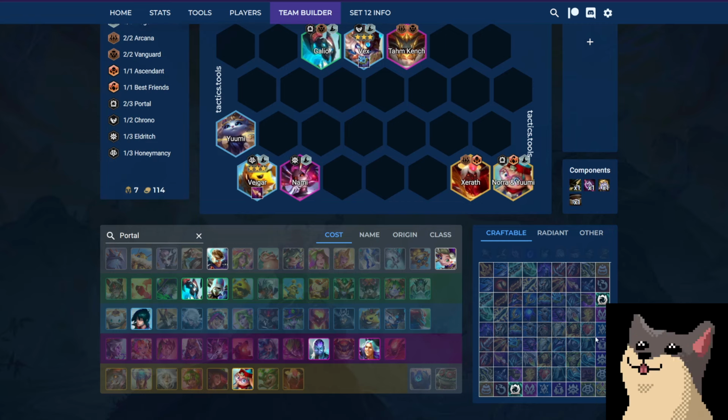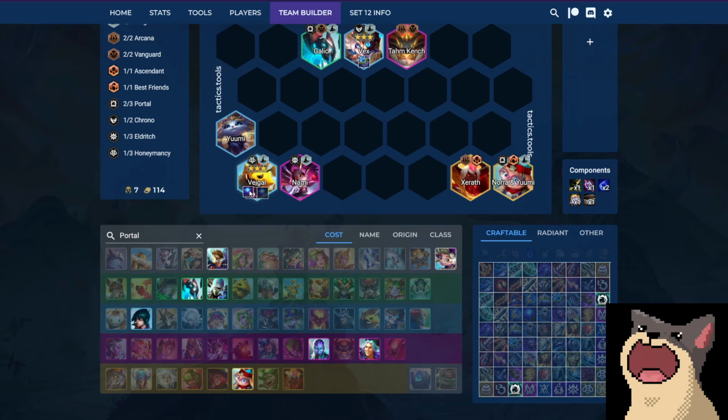Veigar's best items, I think he's pretty flexible with the last item, but I think you always want blue buff. You always want blue buff Nashers. If you have to make Shojin on Veigar, it's still playable. It's just not that good. So you want to try and get that. Last item is pretty flexible.